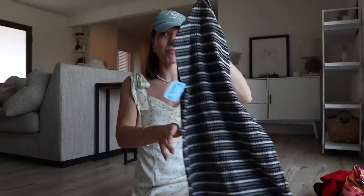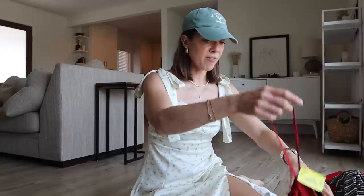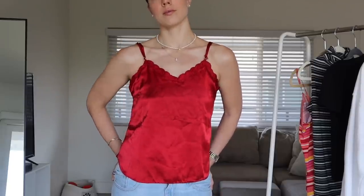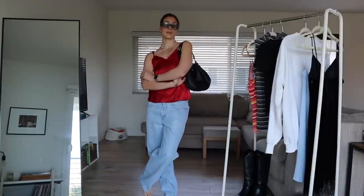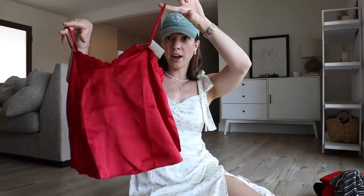If I find those black ballet flats, this tank by The Limited would also be really cute paired with jeans or my denim maxi - this top, my denim maxi, and my Sambas, also a very cute look. My final pop of color is this gorgeous red silk cami, so beautiful. It was $6.99 and a yellow tag, and yellow tags were on sale - I think they were a dollar - so we got this for $1.29. Not bad!